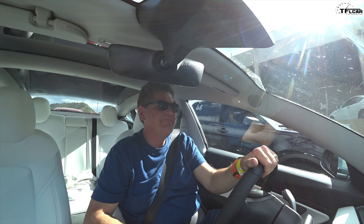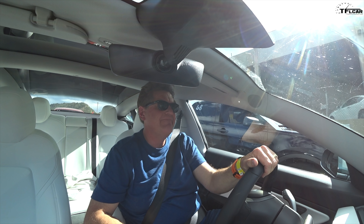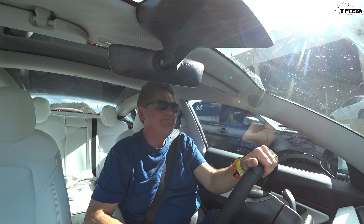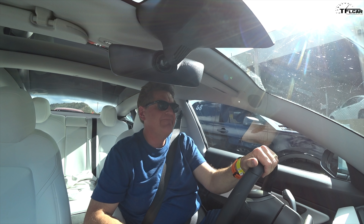So Mike, on that first race, it's the launch where the Tesla wins. Yeah, absolutely — the M2 is rear-wheel drive with a good amount of power and sticky tires, but it just doesn't hook up quite like the Tesla does. Once the Tesla hooked up, you couldn't catch up. They're neck and neck once the two are down the road, but it's in the launch that the Tesla wins that race. I hear the 850 launch is pretty hard — like a bat out of hell. So I'm feeling good about this next race. I would go like a startled goat.